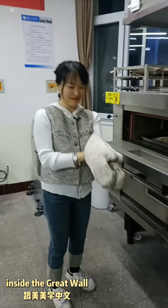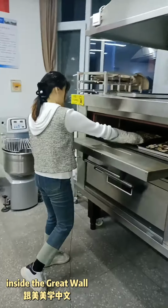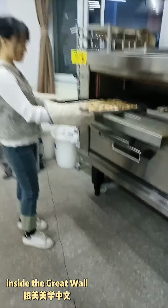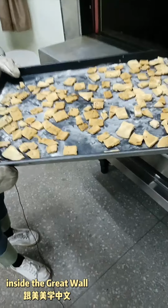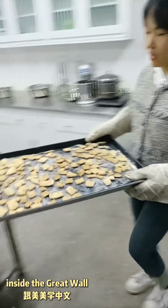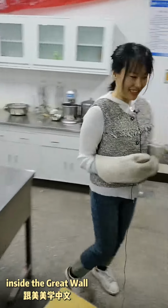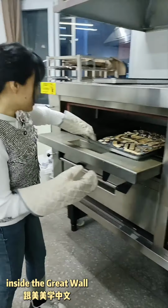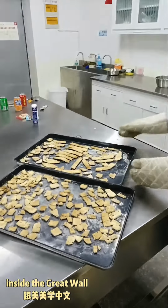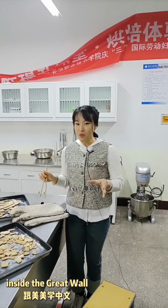It smells good. I'm gonna put on the mittens and take them out. Okay, take a closer look. Looks nice. The golden color is all on the crackers. I don't think they're cookies, but they're crackers. Let's get them all outside. Great. Yay! Now we've got the crackers.